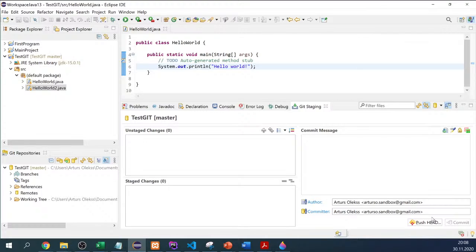I assume that this is the reason why you have these buttons grayed out. And also you need to type the commit message before. Yeah, that's the reason.